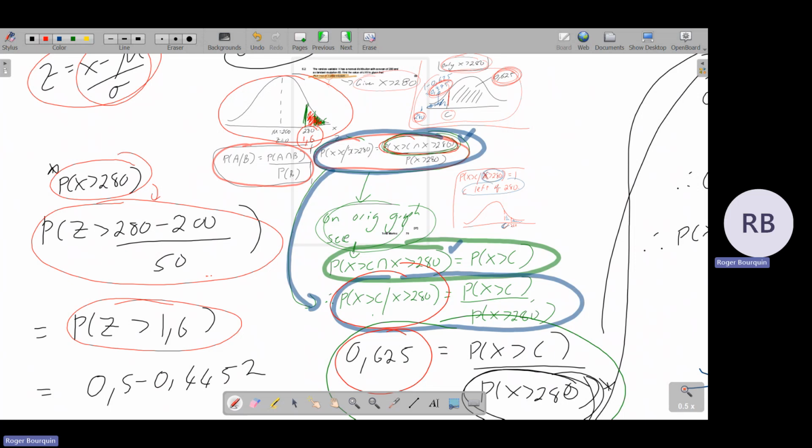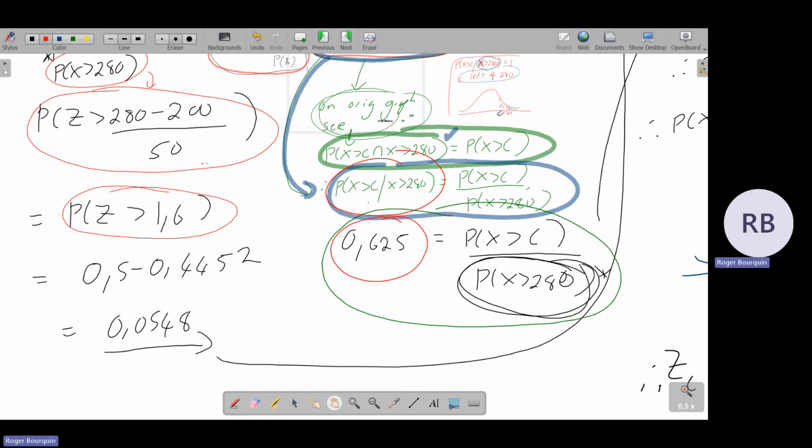So to figure out the probability that z is bigger than 1,6, I'm going to find this area here in blue. That's what my table is going to give you. In your table, you're going to look up h of 1,6, and h of 1,6 is equal to 0,4452. So that area there is 0,4452. So in other words, the area I want, this area shaded in red, which is the probability that x is bigger than 280, is going to be equal to 0,5 minus 0,4452.